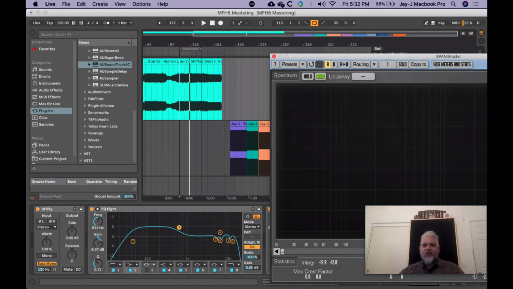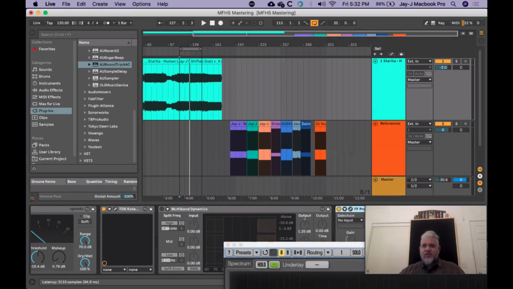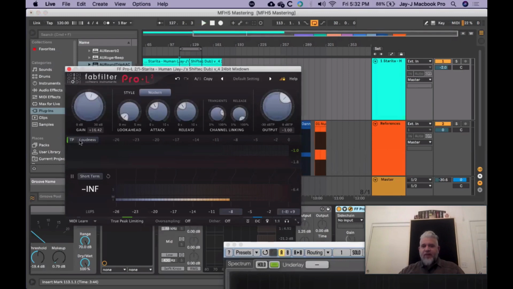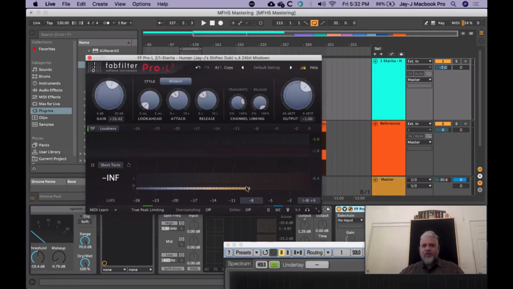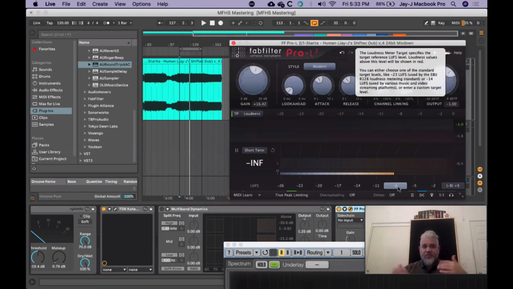Are we at final LUFS yet? Well, yeah, I'm pretty sure that question just came a little early because I talked about the fact that on my master, I use this limiter, and my LUFS metering internally in this limiter shows it to me post output level, not with this fader adjustment. So this is showing me where I'm going to live in the outside world, and I set this to -8 because this whole concept that I talk about, the way these numbers mean something, right?